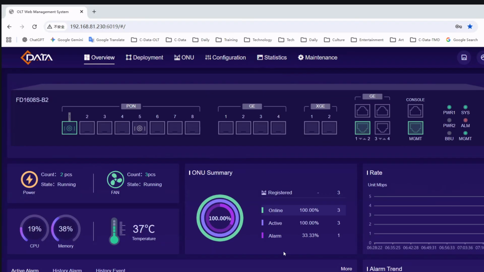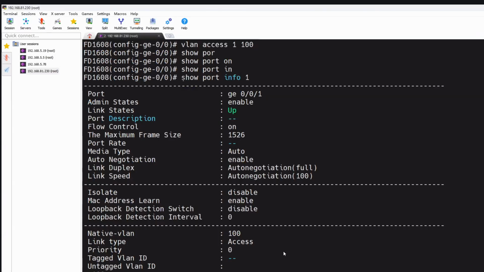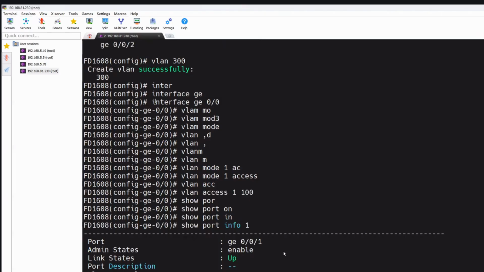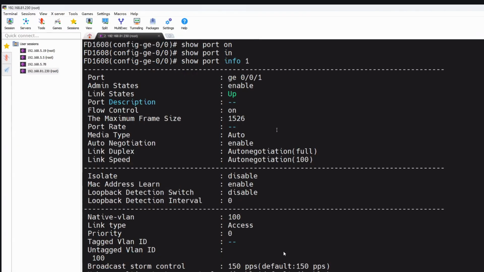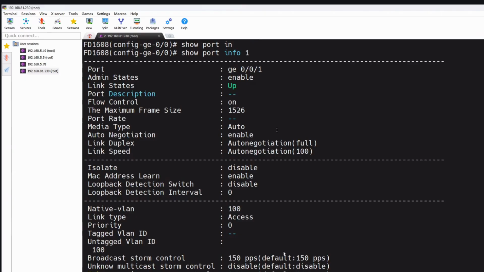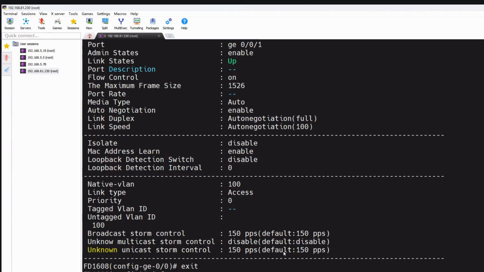And in future we have seven slots. So in that case, the command will be a little different. So this is how the interface command works. I also need to go to the interface GPON. We can see the GE is for the uplink. GPON is going to the PON port, right? Let's go to the PON port.